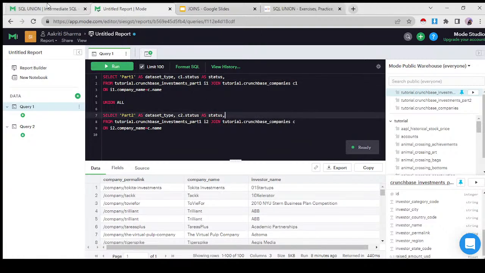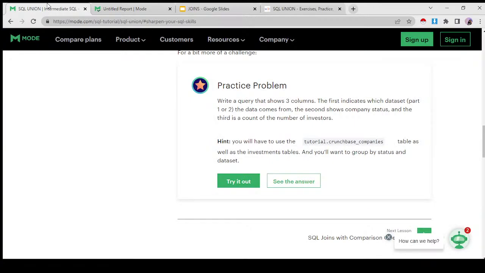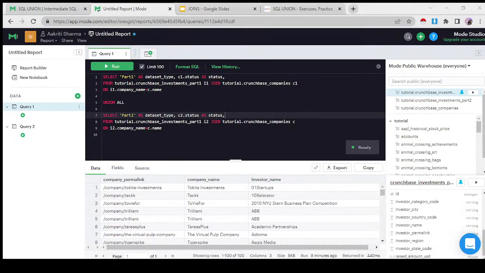Now moving on to the third part. What the third part demands is the count of the number of investors. Whenever we hear count, our brain goes to the lecture of this series on aggregate functions. Was it the second lecture though? I don't think it was. No, it was the fourth lecture. Okay, and how do we do the count? Can we do count star, or should we include a particular column for which we need the count?